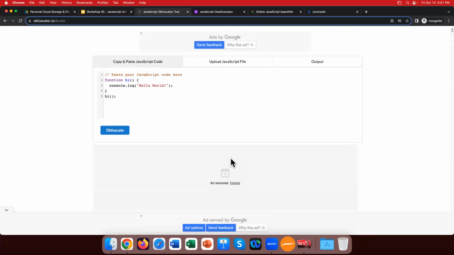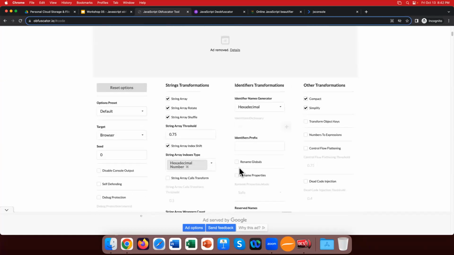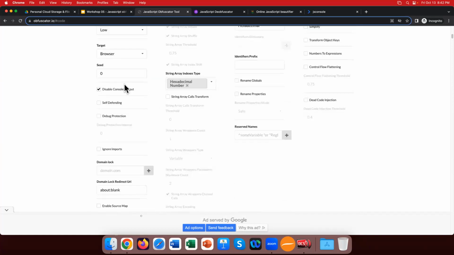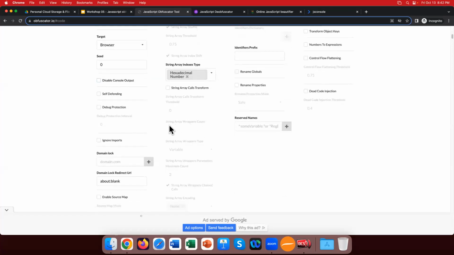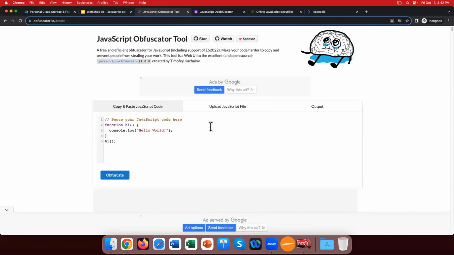Yeah, it's annoying. So here are all the default options on here. I'm going to start with everything turned off, and then I'll manually turn things on one by one so we can see what they all do. I think I disabled everything. So this is just our default code here.